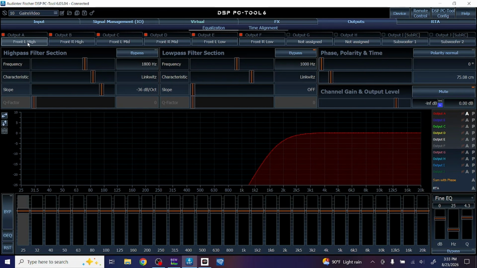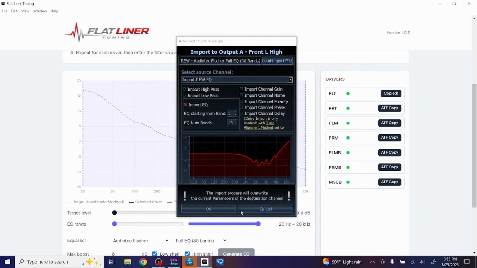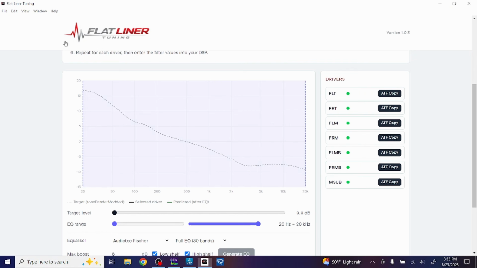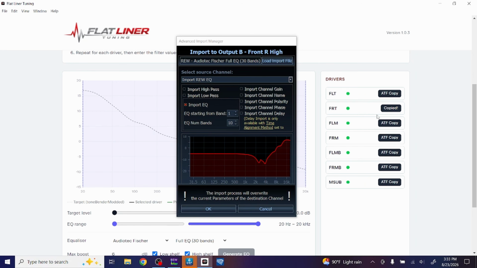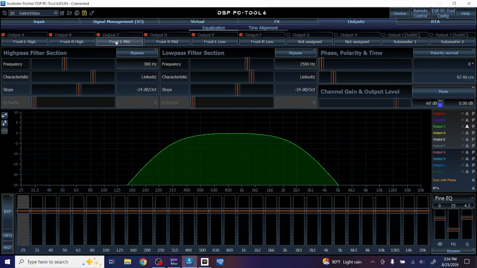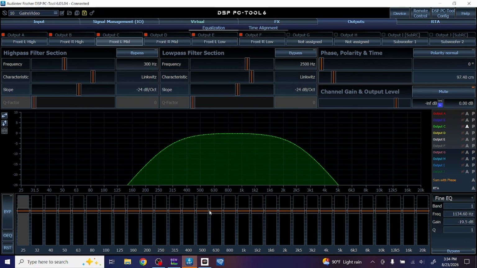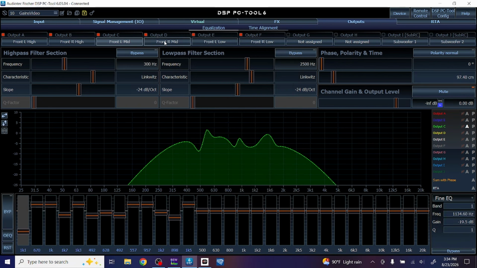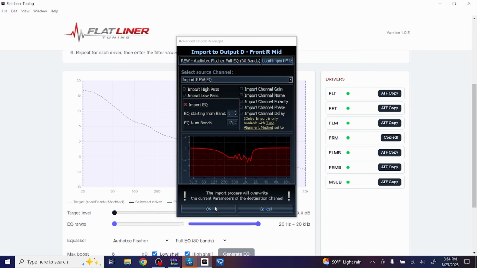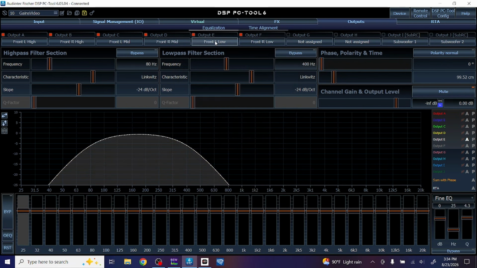So tweeter, we're going to do this tweeter. Okay, the other tweeter. Okay, left mid. Okay, right mid. Okay, left woofer.